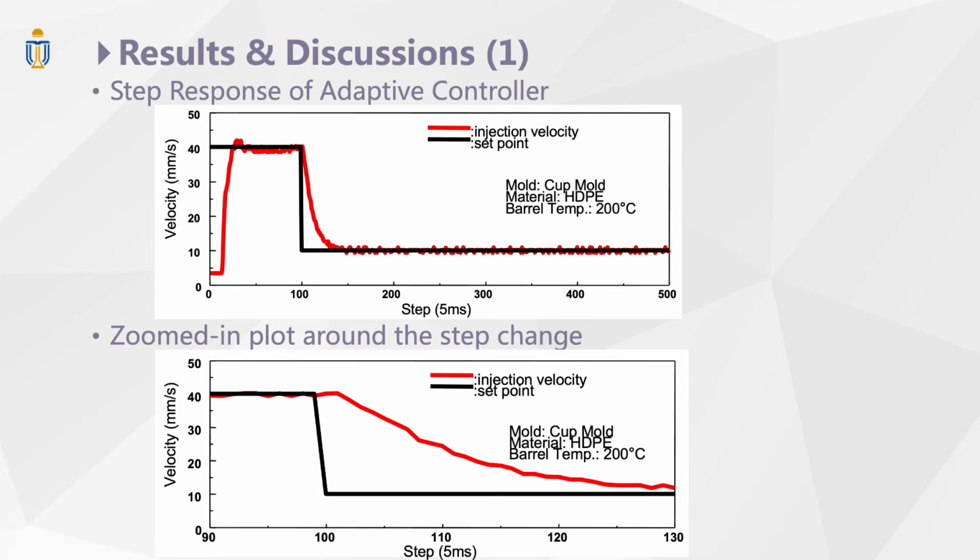And our collaborator was very happy because this was the first time injection velocity could be closed-loop controlled. Then we zoomed in on this region. You can see the velocity can be changed from one level to another, taking about 20 control samples. In this particular case, about 0.1 second, which was very fast at that time. Then we were not happy.